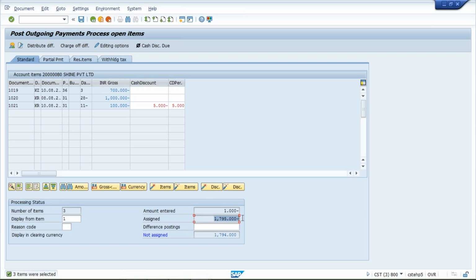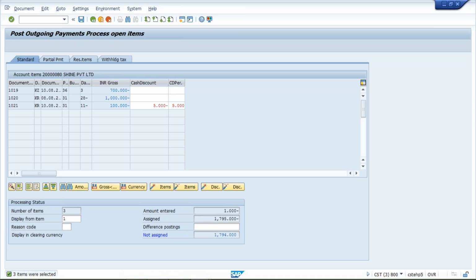But out of this, we have to make payment for 100 rupees. Whatever blue color line items are there, it means all the line items have been selected by the system. Now we have to select only this 100 rupees one, and deselect the remaining two.